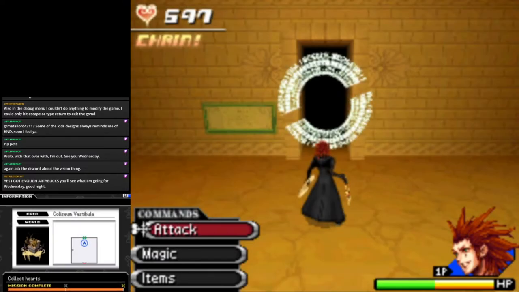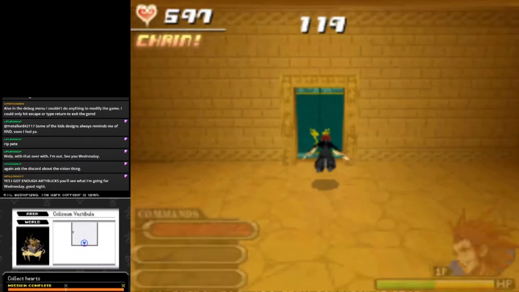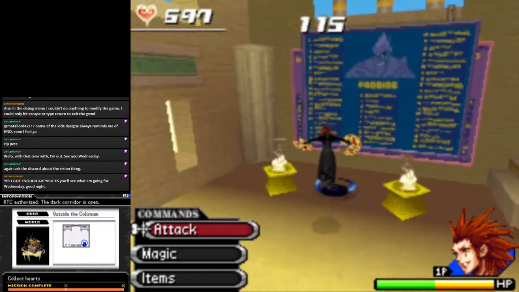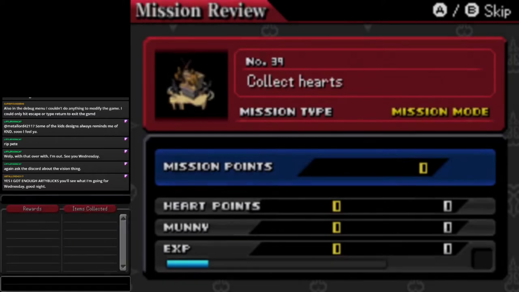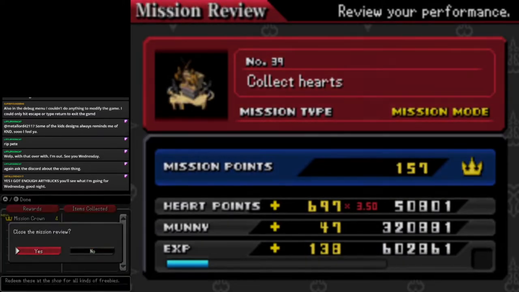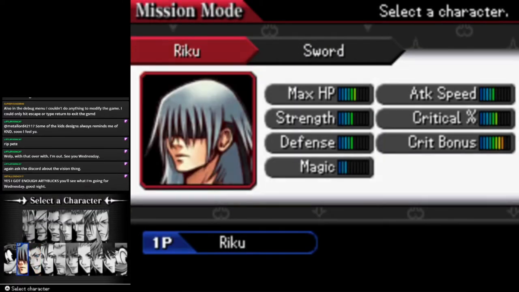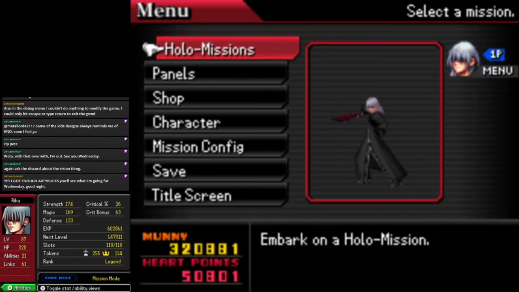There we go. Okay. I'm glad the end timer doesn't actually start till we're outside of the mission. 4 mission crowns. Wonderful. Alright, let's change to a new character. Let's go to Riku. What's his joke weapon?